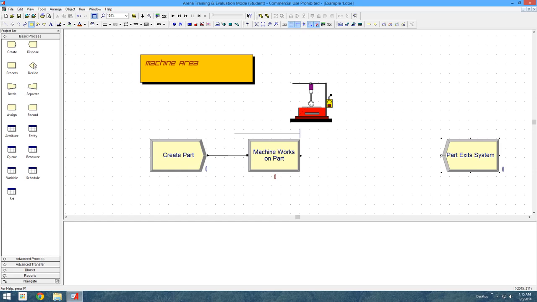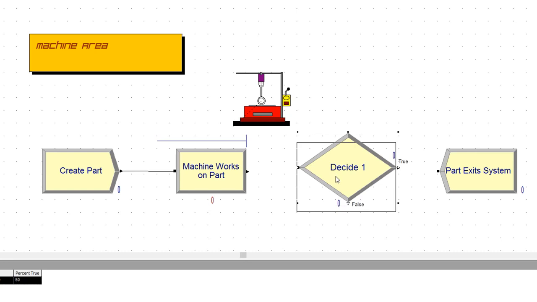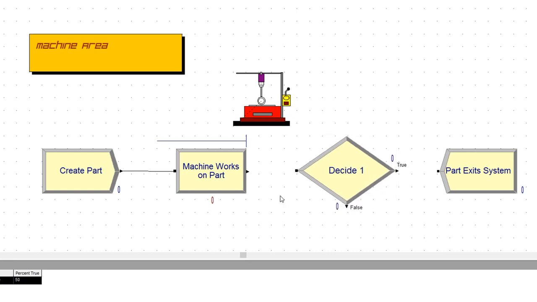The Decide module is pretty big, so let's make sure we have plenty of room. And let's place the decide module out here. And now I'm trying to line it up as best I can, but I'm not too worried about it, as we're mainly worried about the logic. Alright, so let's connect the out from the process module to the in for the decide module. Now if you're being attentive, you'll notice that there are two outs on the decide module. One is true, one is false.